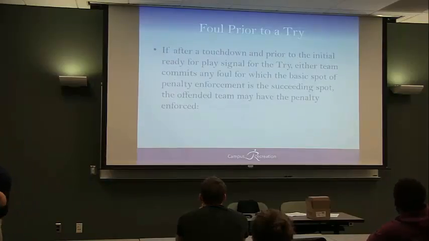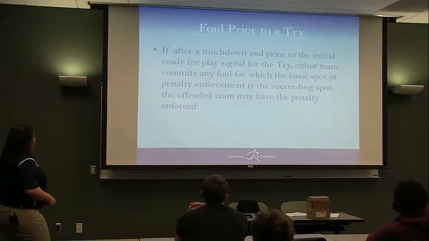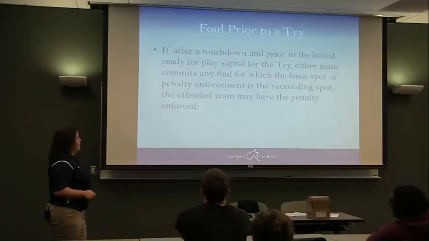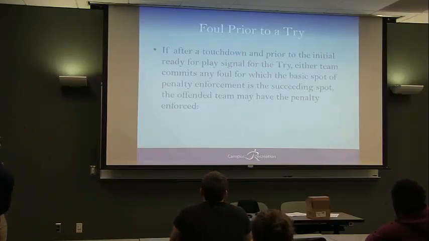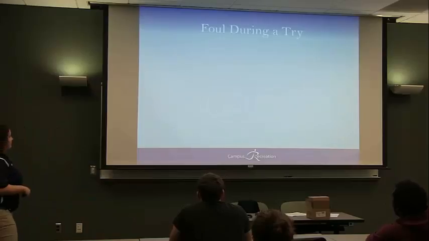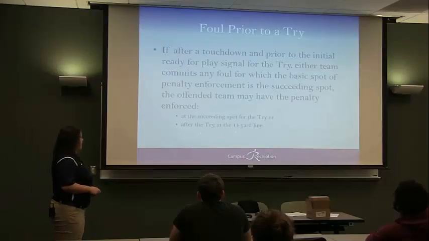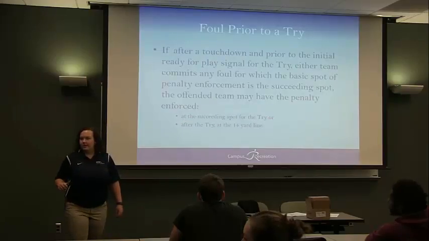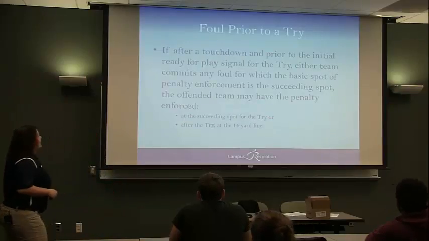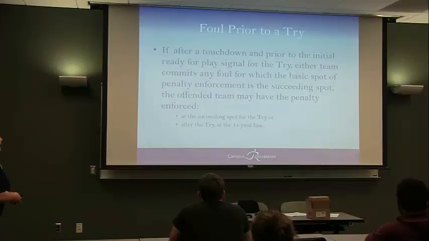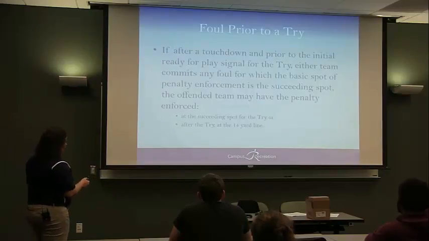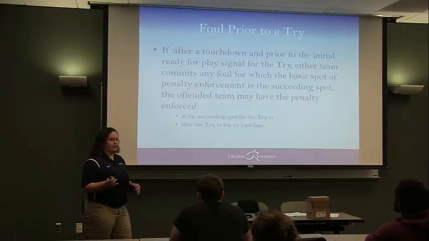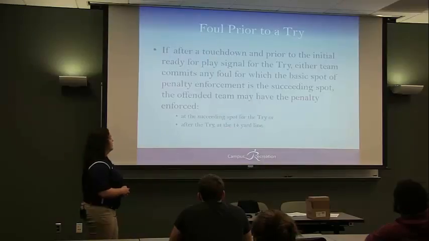If after a touchdown and prior to the initial ready for play for the try, either team commits any foul in which the basic spot of penalty enforcement is a succeeding spot... This is what we talked about earlier. The offended team may have the penalty enforced at the succeeding spot of the try or after the try. So that's the same thing. They can choose to have it enforced on the try or the next possession.